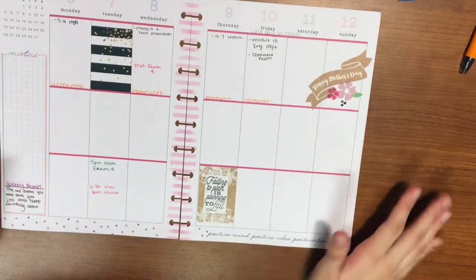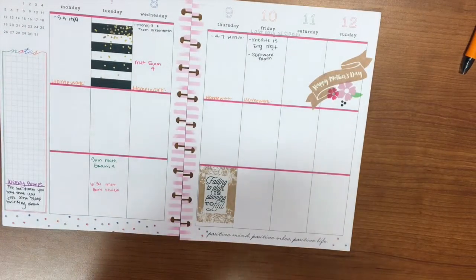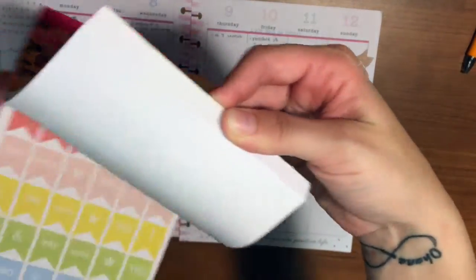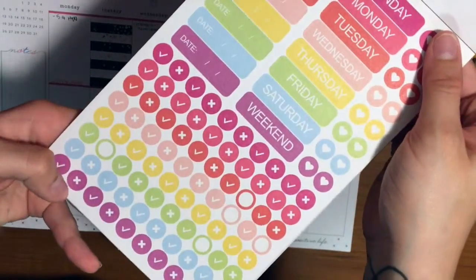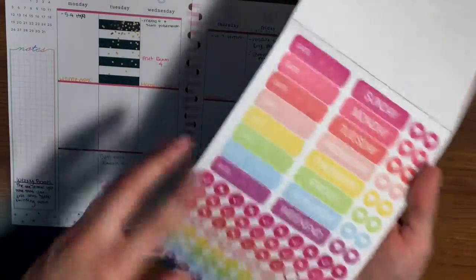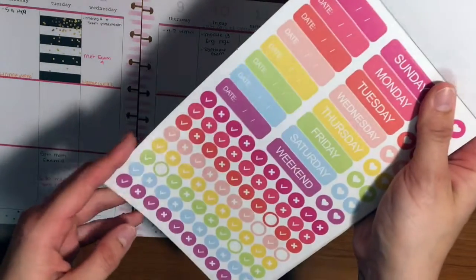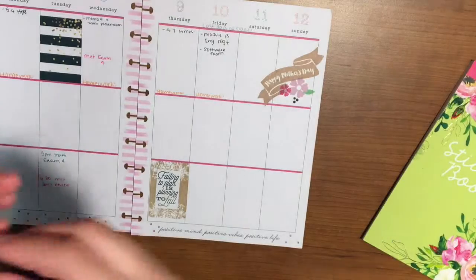Okay. So, the next thing I want to do is put my club meeting down on Monday. So, I'm going to go in this sticker book. And I got this at Walmart, or I found it at Walmart. And what I normally have been using, if I can find them, this little thing, I've been using like the X's to write my club meetings. But I don't know what color I want, because this is a problem with this one. There's not any neutral tones, they're all rainbow colored. So, we will just go ahead and make it purple, like I did last week, even though it's not gonna match. But, oh well, my life's a mess, so this works great.